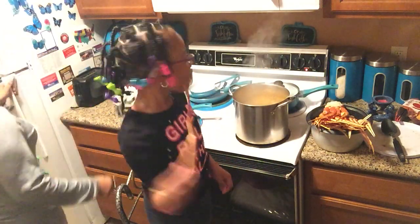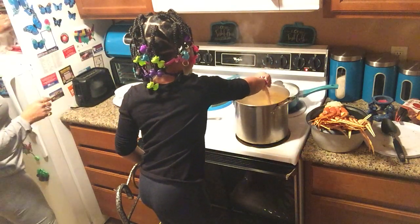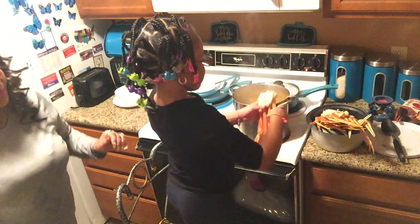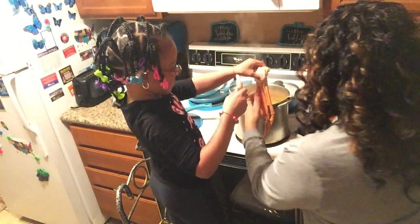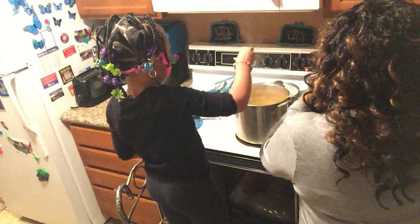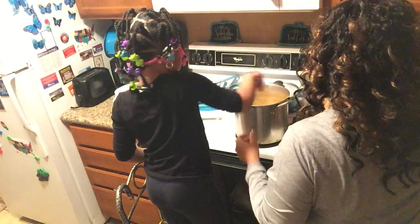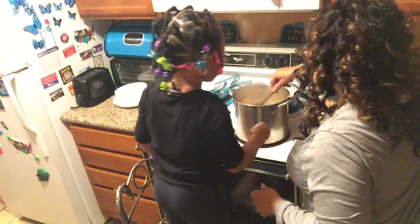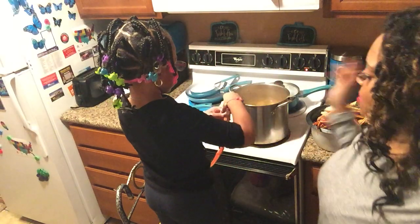Alright, so how we're gonna put the crab in? Carefully, just drop it in. I'm gonna put two corns in there because I want a corn. I love my corn. Oh, I'm supposed to break them, huh? Sorry, ma'am. I'm lagging. Yep, and you just drop them in. Yeah, just drop it. Don't drop it hard. Look at all your seasoning around the pot. That's because I turned the fire down so you can put those in carefully. Don't break it, just put them in.